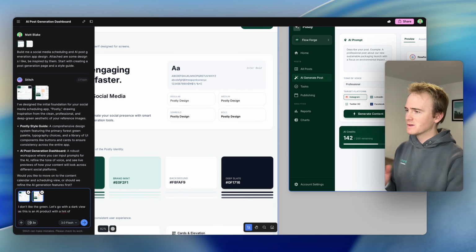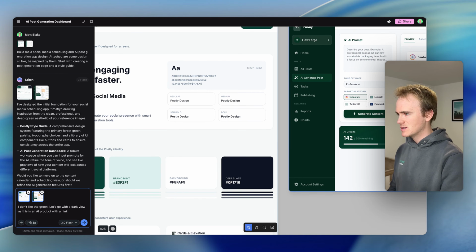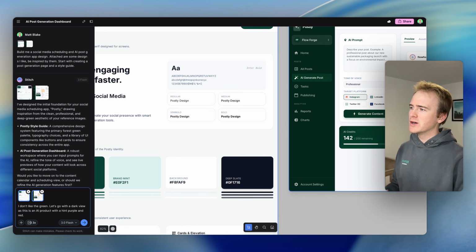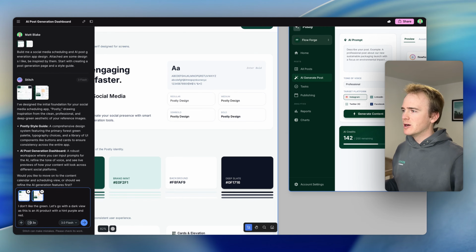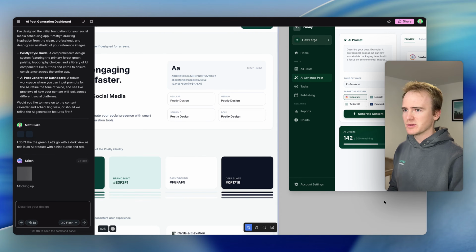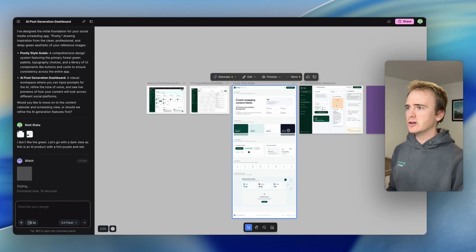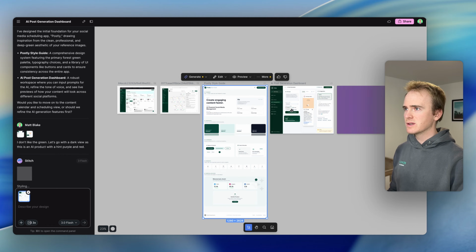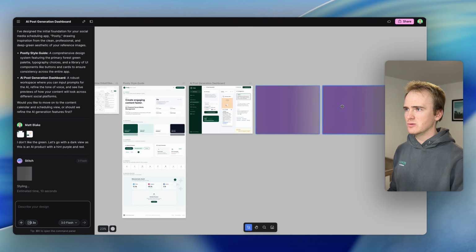Now, I do happen to think that this color scheme, let's go hint of purple and red, is a little bit overplayed. I mean, something like the Raycast website, the Raycast extension, they're amazing at design. They've been around for years now. I think people went ahead and copied them. So let's run this and see what happens. Rather than overwriting the existing designs, it is just creating new ones over here.